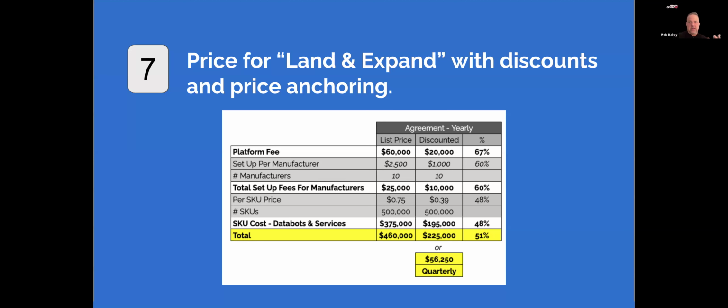So you could, for example, in the case of this customer, say essentially, look, this is a $60,000 license agreement. We really want to do the business with you, so we're going to give you a huge discount. But we're only going to do the agreement for 1 year. And this works especially well if your product is amazing, substitutes aren't that great, and there's a lot of lock-in.